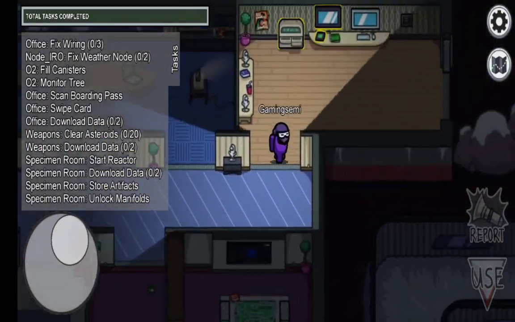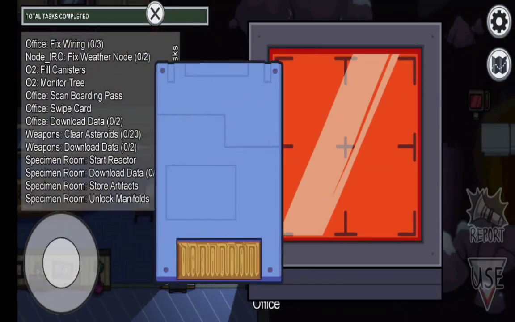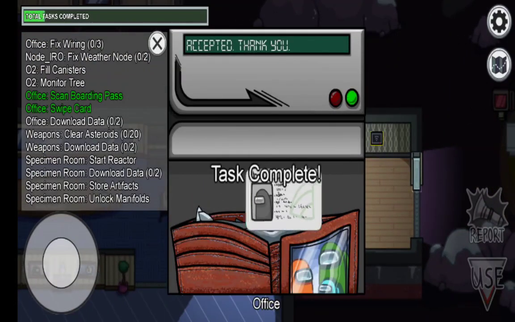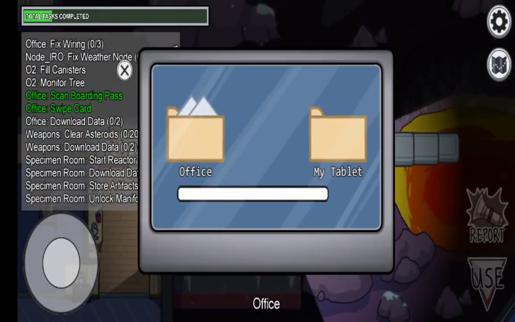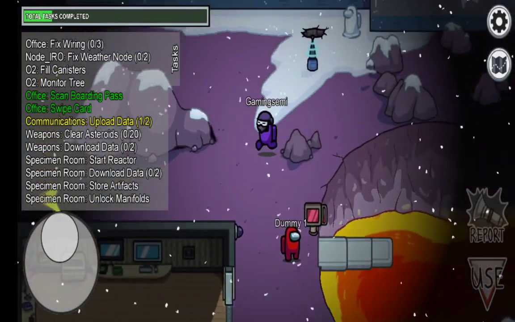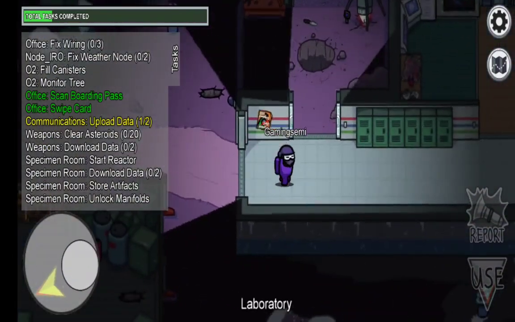Okay, let's see. Why am I so slow? And I'll show you guys that I'm a really good crewmate. I am. See? I can do it in one try. There's the first dummy. This takes forever. Okay, there's dummy one. Cause he's dummy thick.